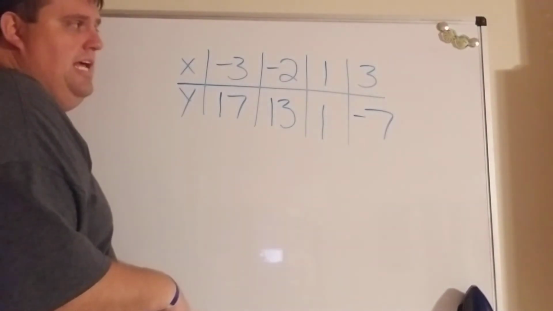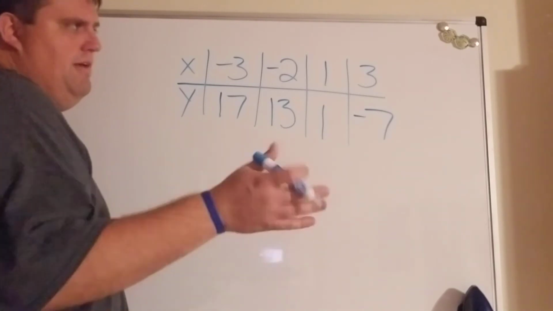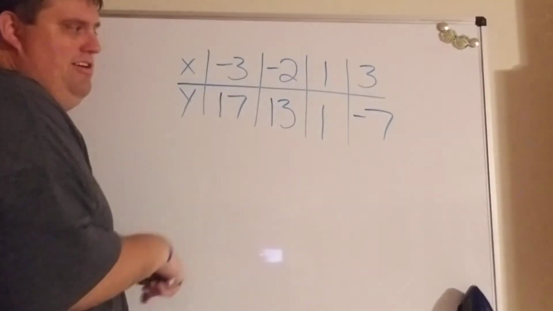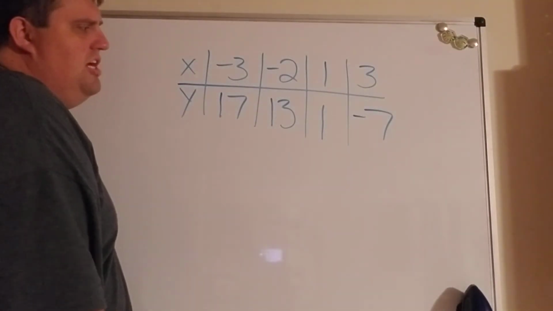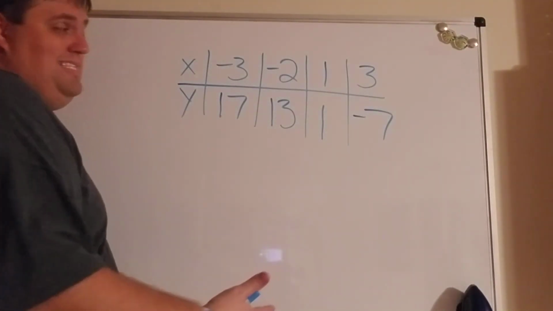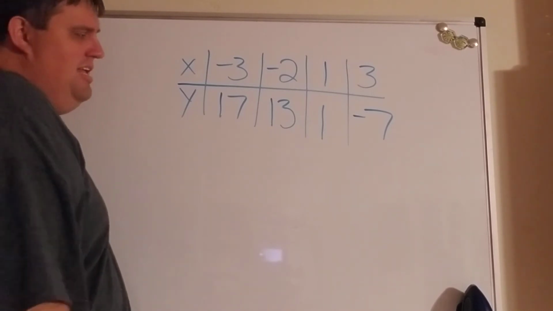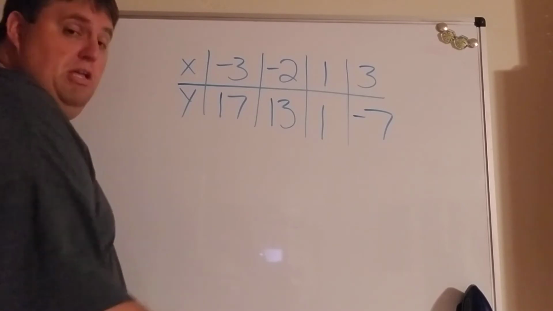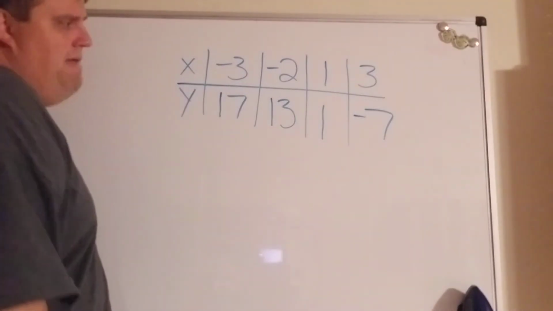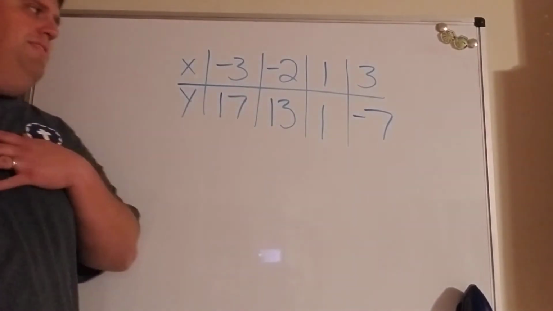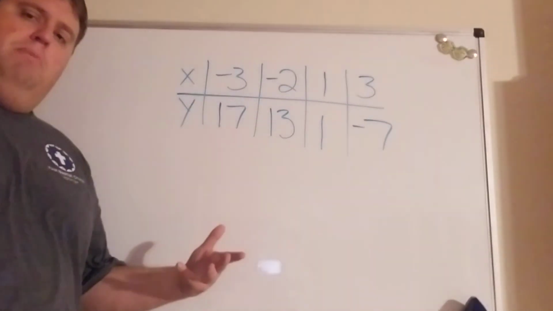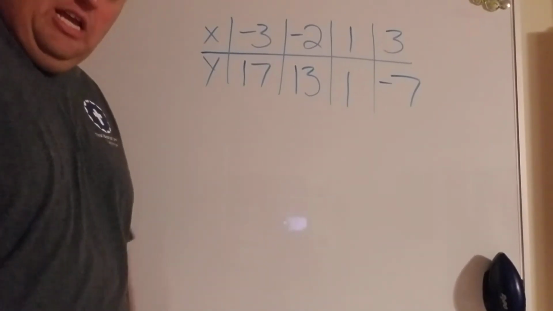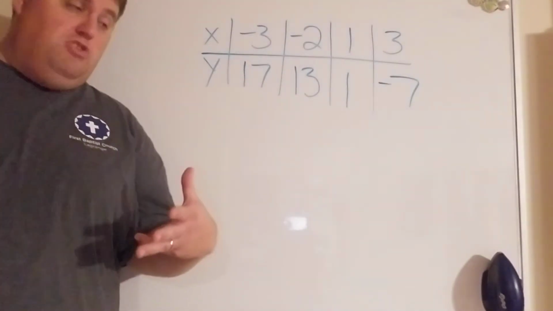Then I need two things. I need a slope, I need a y-intercept, if this is linear. So I can just check my table, if you want to do it that way, and kind of see what's going on. Or I could pick 2 points. I'm going to tell you right now, this is a linear function. But if you didn't know that, you would definitely want to check to see if it was linear before you did too much work.